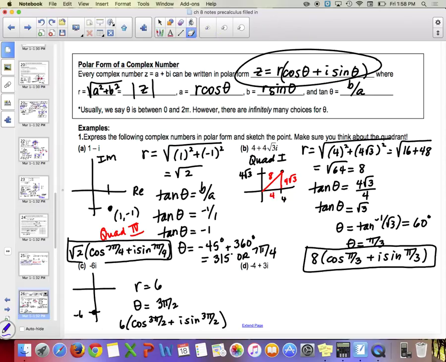All right, and then -4 plus 3i. This is one that does not come out nicely. I think when it doesn't come out nicely, I let you leave it in degrees. I think I wrote that on there. The homework is not nice of me. All right, so here we go. So we're going to sketch it out. So I have -4, comma 3. So my point's right there. It's in the second quadrant.